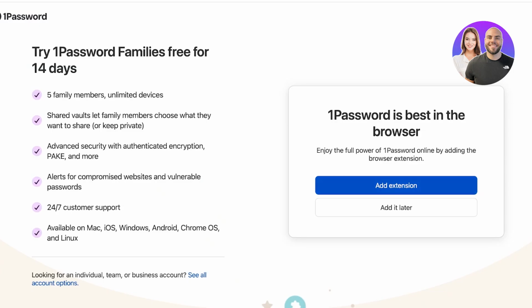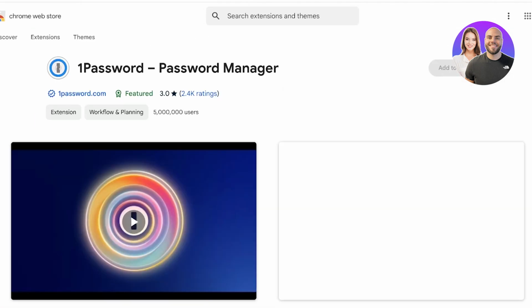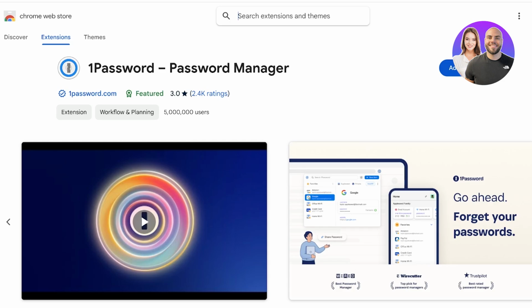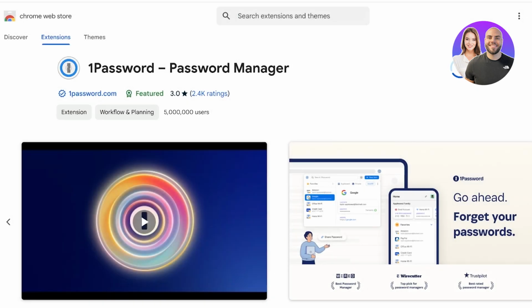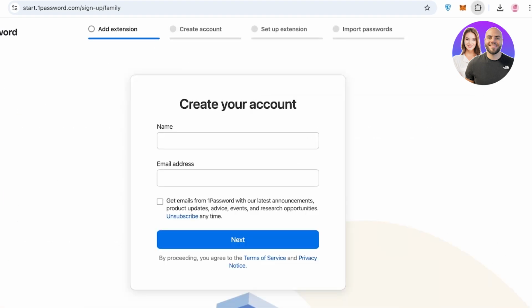And then I am going to click on Add Extension. And this will open up the Chrome Web Store from where we're going to download the 1Password Password Manager. You're going to click on Add to Chrome and then click on Add Extension. Once you click on Add Extension, you're going to be moving towards the next step. So once this is integrated into Chrome, we're going to be able to start using their application. So on your top right where you have your puzzle icon, you can pin 1Password.